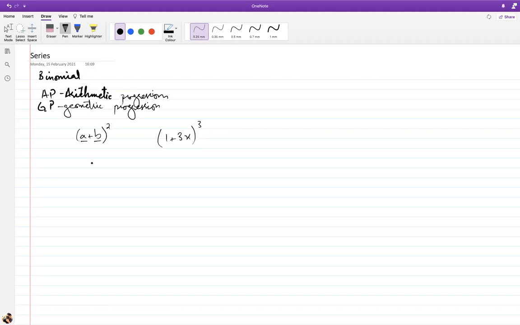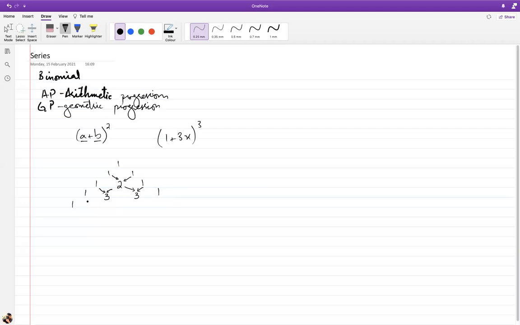For that, we have to learn about Pascal's triangle. Pascal's triangle gives us a really easy way to expand this thing. So here's how it goes. You write 1 and 1, then you write 1 again. On every side, you're going to write 1. But in the middle, you're going to add the two numbers. So 1 plus 1 gives us 2. Then you write 1 and 1 on the sides. This 1 and this 2, they add up to make 3. Similarly, this 2 and this 1, they add up to make 3.